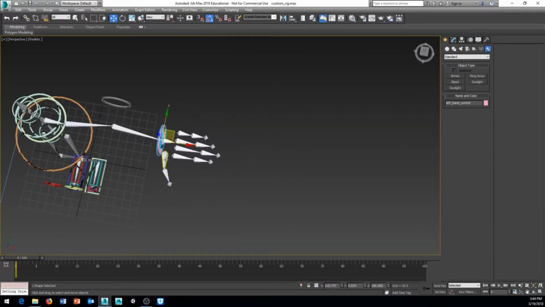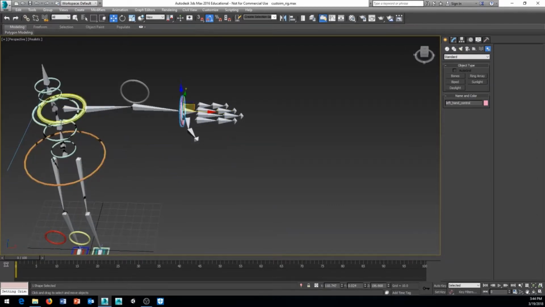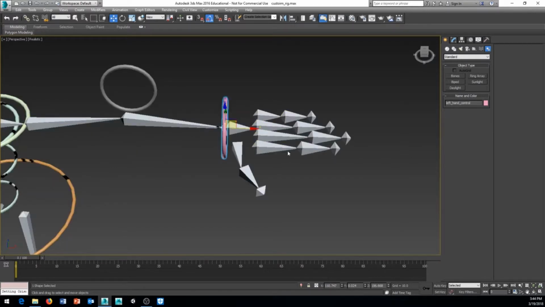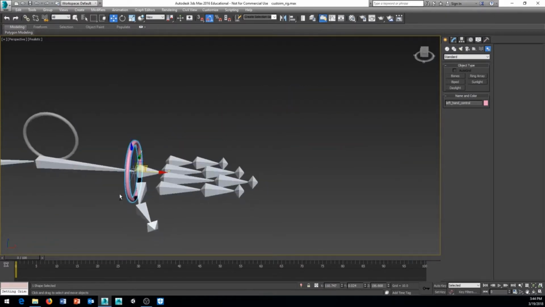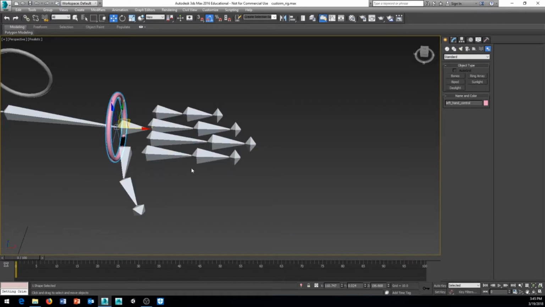Okay, we don't have any controls for the fingers. And for what we're going to do, you can definitely set your fingers up the way that we've set up these other things. If we wanted to have a control for each bone, we can. But typically, when we animate hands, if we rotate our pointer finger, most of the time, all three joints in our finger rotate, like we're closing a fist. Not necessarily all fingers, but all joints in that finger do. So what we're going to do is we're going to use a wiring parameter. And I do have a video up on wiring parameters if you need to go back and take a look at that to understand what we're going to do.